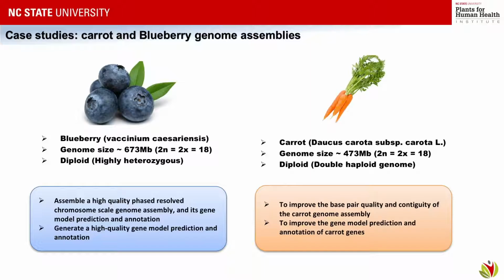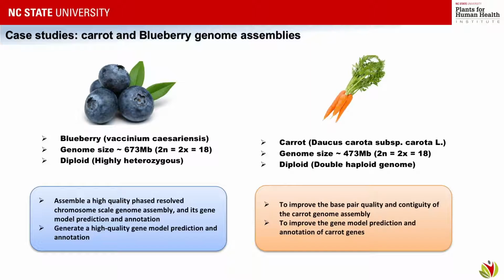Now that you have this information about three of the major barriers we face in genome assembly, I would like to give you a little information about two of the crop species that we did genome assembly on. We are highly interested in these two. Our lab is working a lot on these two crop species. For the blueberry, I will talk a little about the assembly process. But for the carrot, I will proceed to talk about gene prediction and its quality, since in our lab we did a lot of manual work validating the genes and their structure.